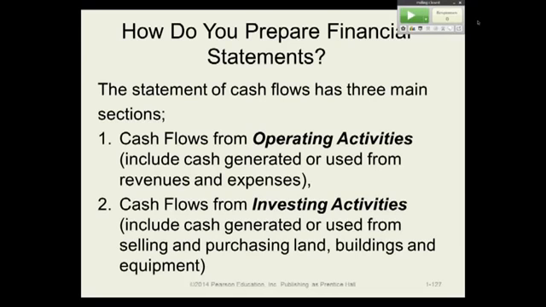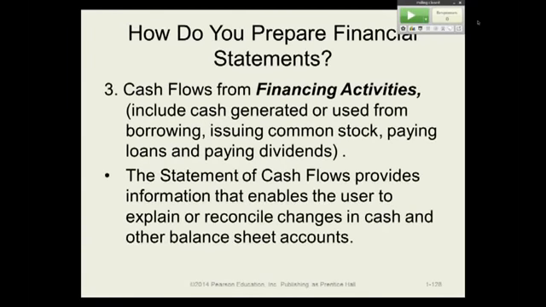Investing cash flows would be involved with buying assets and selling them, like plant assets, equipment. That is not part of your normal business. And if you remember, we talked about the difference between Dell Computer selling computers, which would be an operating activity, or selling off a building, which would be part of its investing activity. And the other activity is going to be financing. Financing activities are involved with borrowing money, paying off debt. This is long-term debt. Issuing common stock and paying dividends. Those are known as financing cash flows.